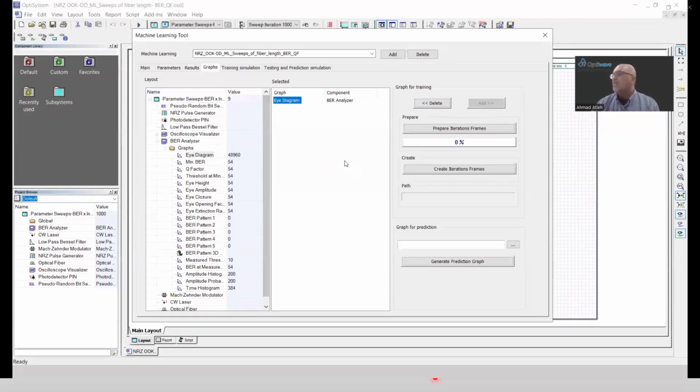Once it's added, the first step after you select the graph is to prepare the iteration frames, which means you need to remove all these labels. This process takes a few minutes, so I'm going to run it.